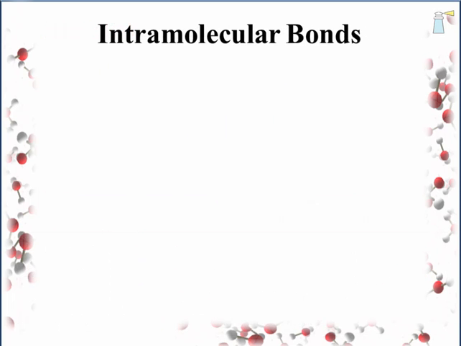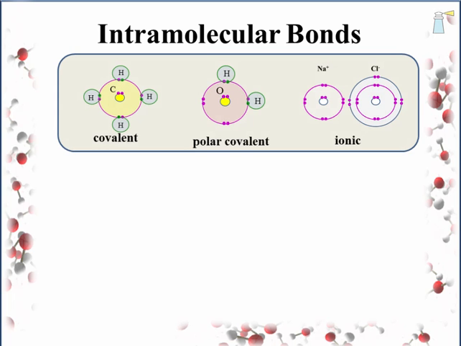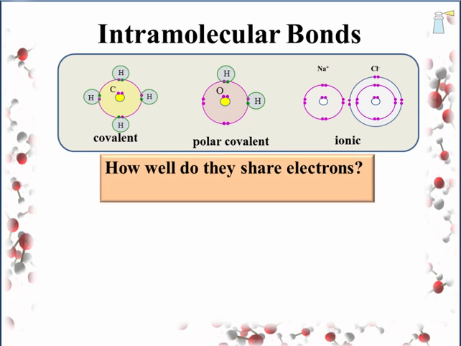Furthering our development of a base for intermolecular forces is a review of what we know about intramolecular bonds. The interaction between molecules and compounds will to a large degree be determined by what type of intramolecular bonds they have. From the Bonding and Overview lecture, we remember that intramolecular bonds can be broadly categorized as covalent, polar covalent, or ionic. What distinguishes the bond type is how well they share electrons. Importantly, sharing means time. How long does one atom in the bond keep the shared electrons compared to the other atom?